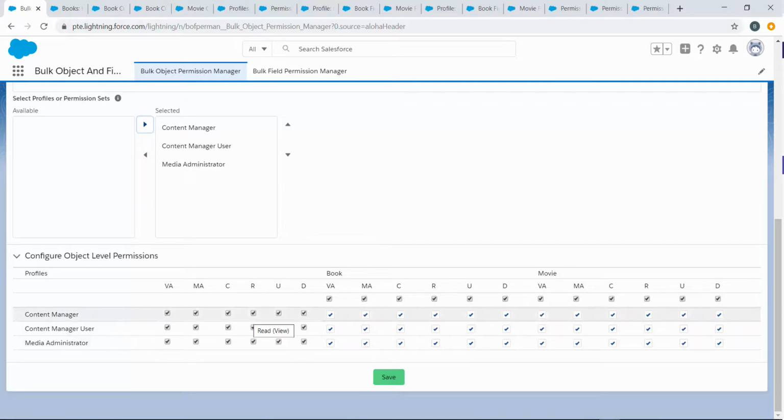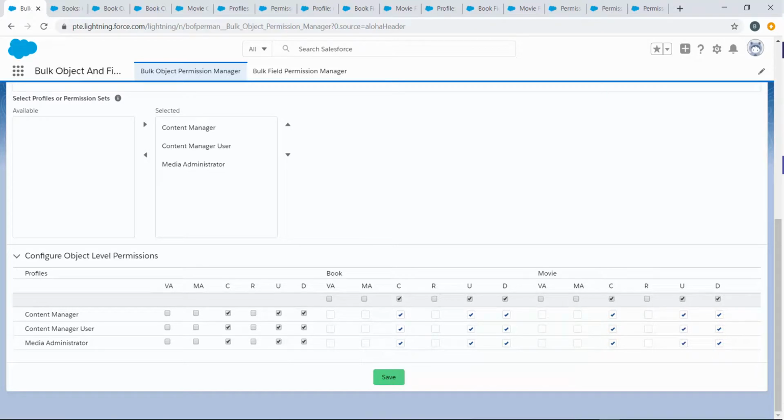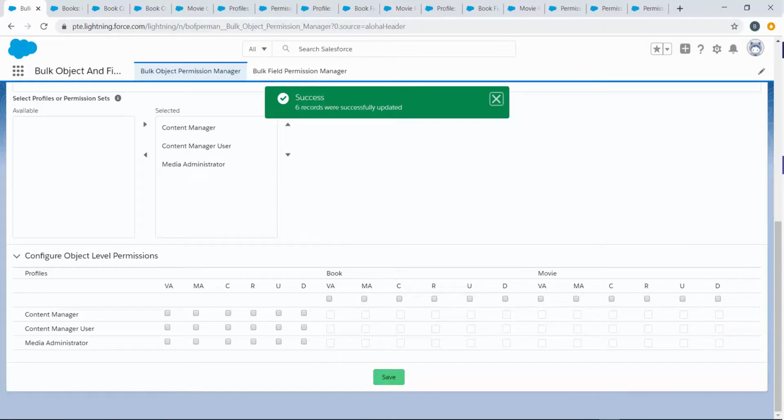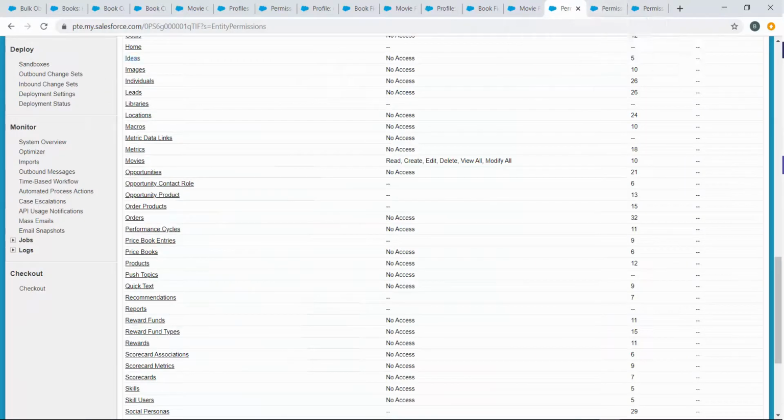And now we can uncheck the read permissions, which automatically unchecks the modify all and view all permissions. Also, we would need to uncheck the create, update, and delete permissions to remove them all. And click Save. Now we can see the message that 6 records were successfully updated, and we can go ahead and verify it.